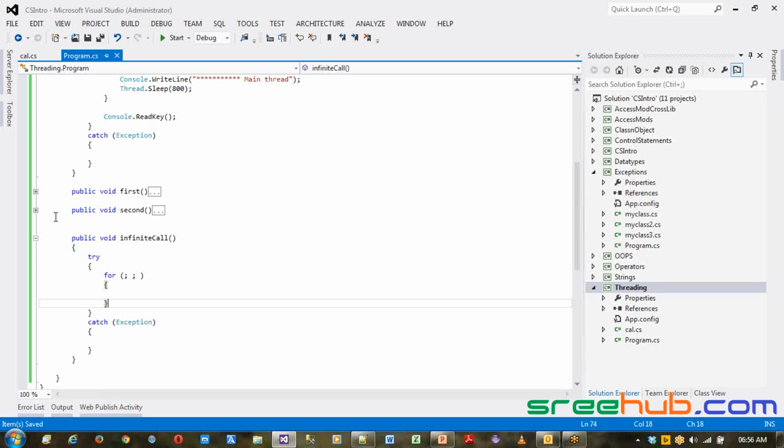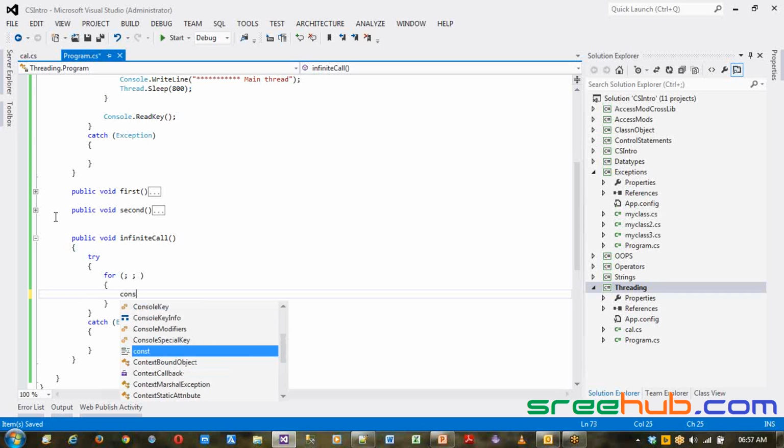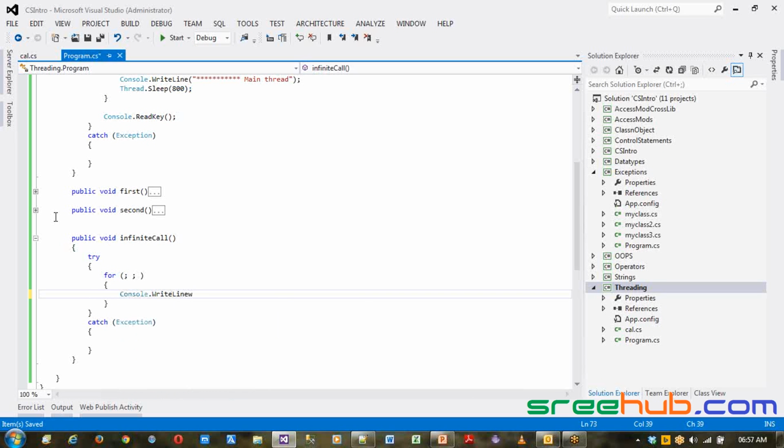If you see your Outlook app, you will have an option like how do you want to get updates, is it from push or on demand or some other option? Push from the server is nothing but whenever you have an app connected, you will get a continuous pulse to update your status. In that continuous update, obviously some background work is going on continuously to check. So that can be one example that you may have to work on. So here let me say this as console.writeLine.